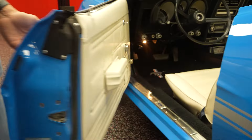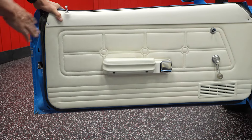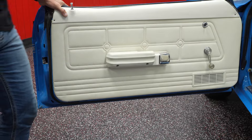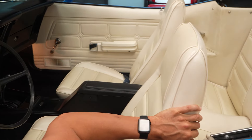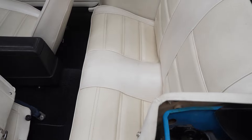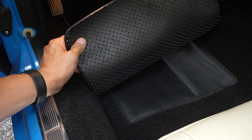Let's open the door here quickly and check out a couple things. First of all, white interior — anytime you're dealing with a white interior on a classic car, there's going to be some degree of staining or fading. The door panel on this car is real nice. There are some very faint cracks in the armrest — it's not split, it just shows a little bit of age. The interior has a black and white combination going on, white vinyl. Vinyl interior in the back — I don't see anything ripped or torn. It's in pretty nice shape. Carpeting's in nice condition. The floor mats in the car are brand new — we put those in. The carpeting underneath the floor mat, no issue there.